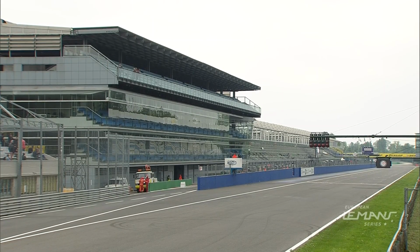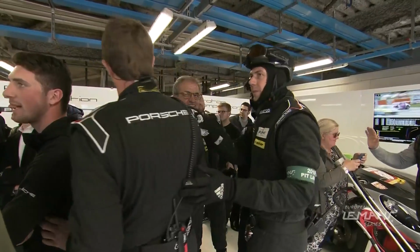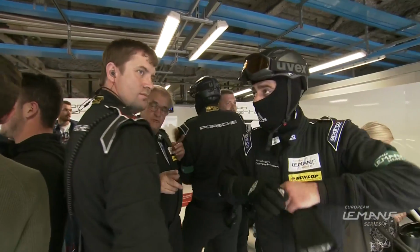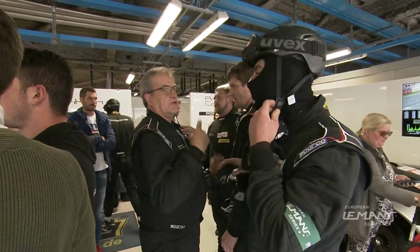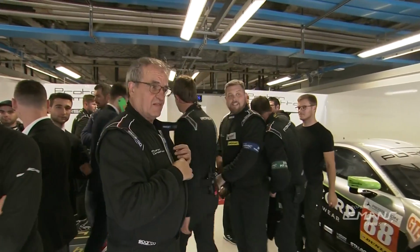Absolutely, Matteo Cairoli late to the party after taking that change of tyres. But after that, pretty stellar stuff. Lost a lap, got his head down, 2 very quick laps banged in and almost half a second to the good over Jörg Bergmeister. Matt Griffin and Andrea Piccini will make it an all-Ferrari second row, so Ferrari humbled on home ground here by the Porsches.